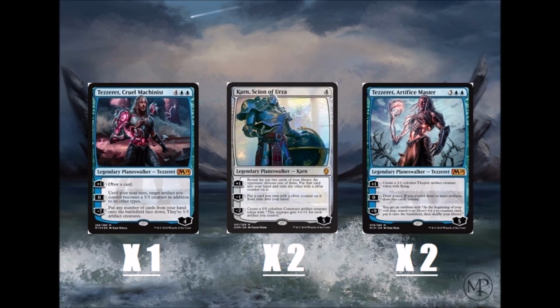2 Tezzeret Artifice Master, which is a 3 colorless, 2 blue, 5 loyalty, +1 create a 1/1 colorless Thopter artifact creature token with flying.